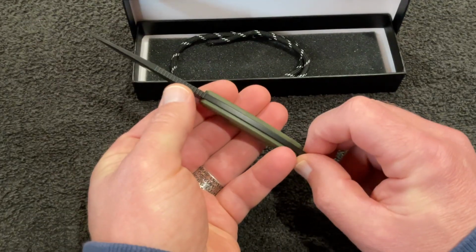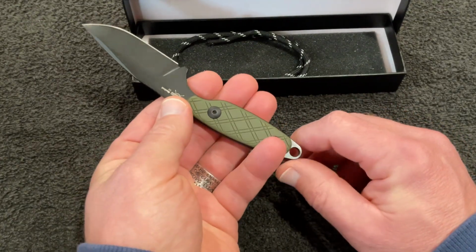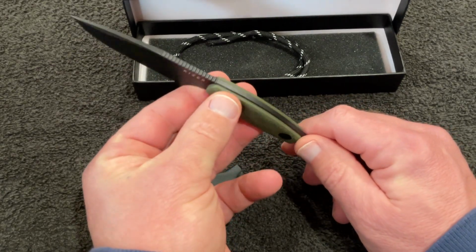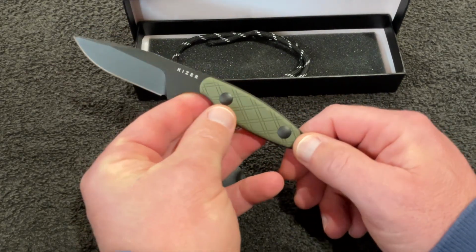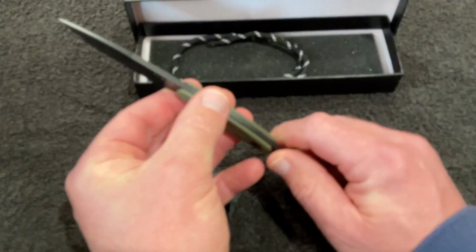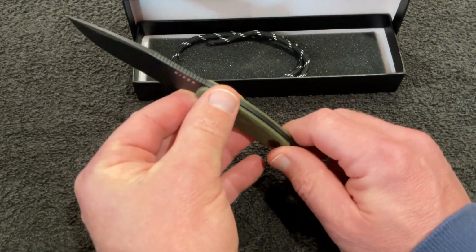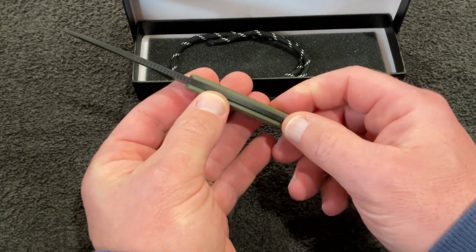This blade is thick enough where I would trust my life on this in a self-defense situation. I would have no guesses as to, you know, will this knife work for me? Is it going to break? It's not flimsy by any means. It's very nice and thick.